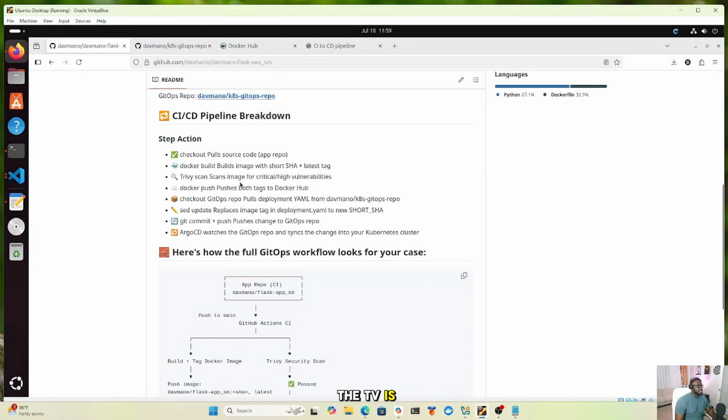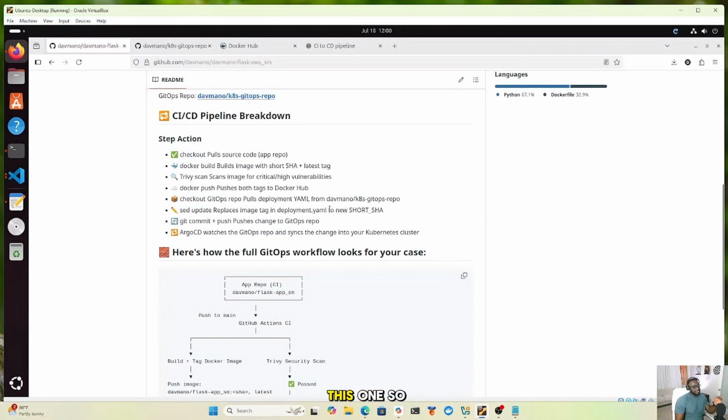And then Trivy is going to scan the image for critical and high vulnerabilities, okay. And Docker is going to push both tags to Docker Hub, and then the GitHub repo, we pull the deployment.yaml from the other repository, okay.